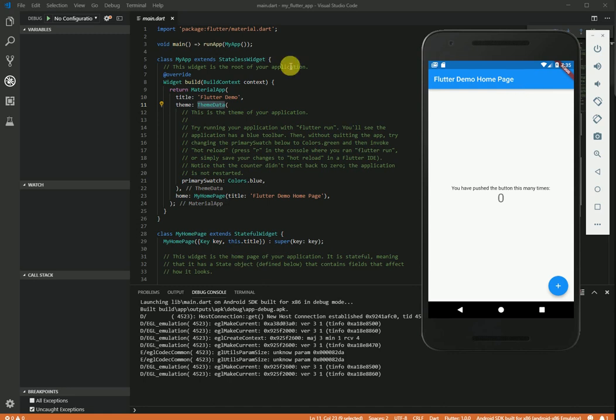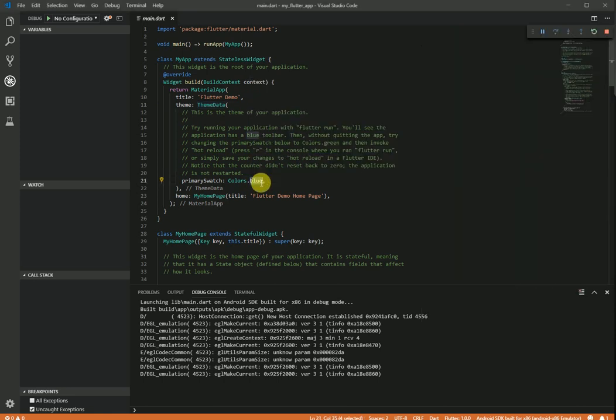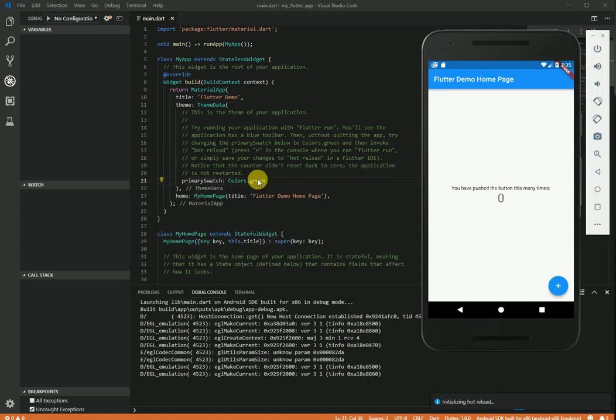But what this theme does is, when you use a button, a floating action button or an app bar, it recognizes across our whole app that the theme of the app is blue. So when we change this to green or something, you can see how everything will change. Yeah, so you can see how this has changed and then this has changed.